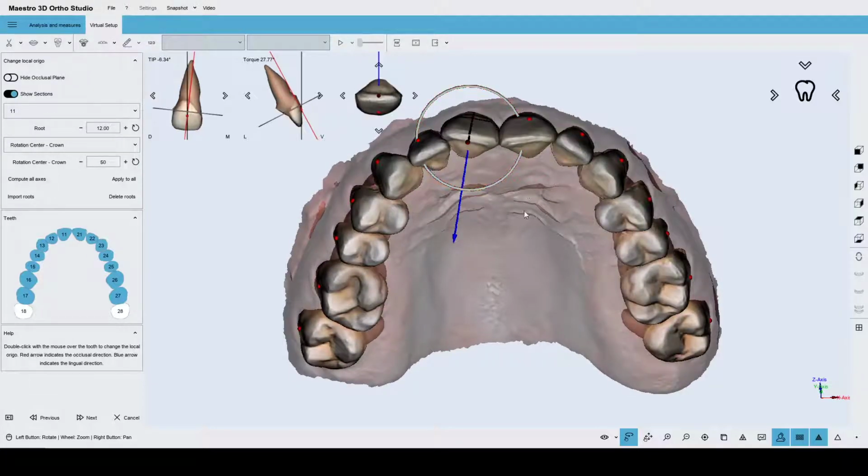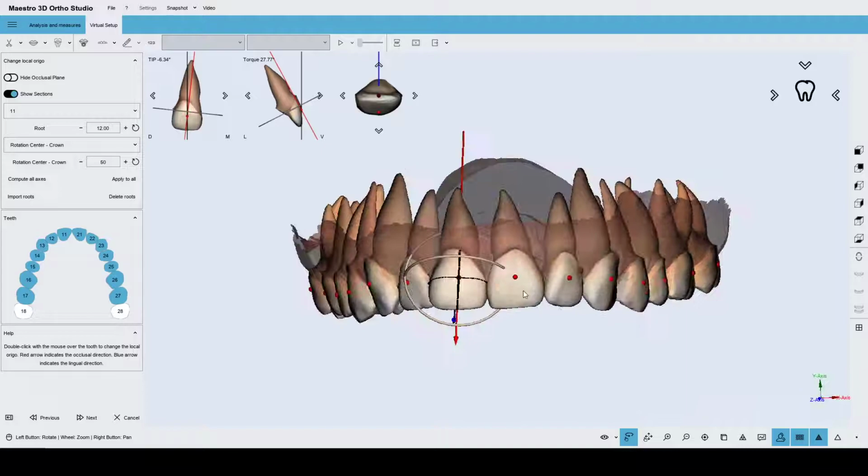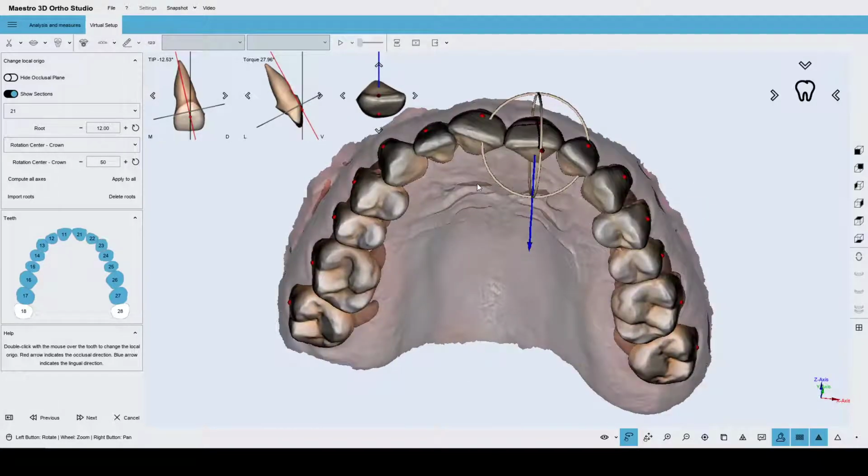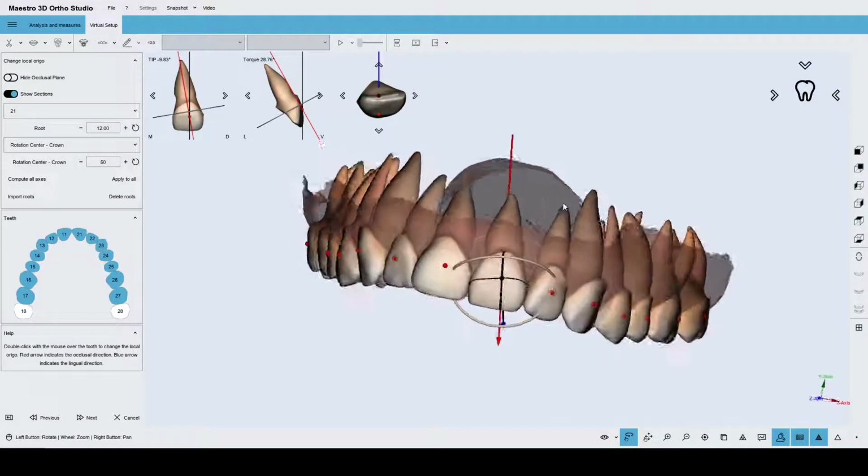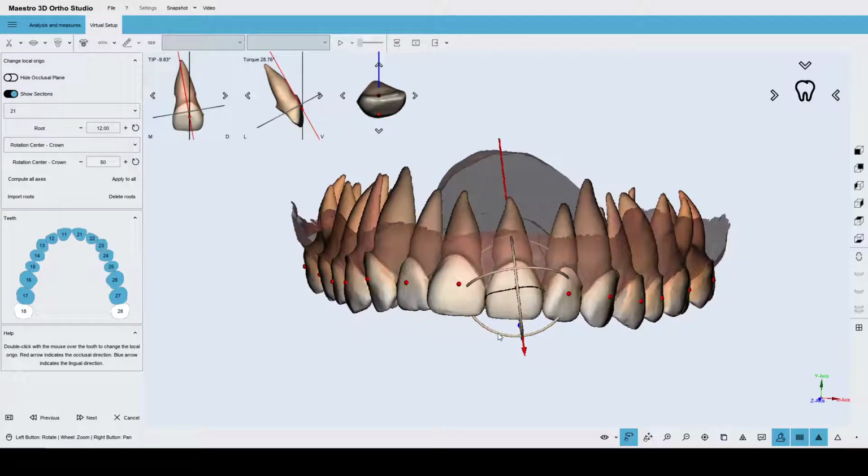You see that if we want, we can optimize the axis that the software detected for every tooth. In this step, it's really important because all the movements that we will perform during the virtual setup step will be made according to the axis defined here.